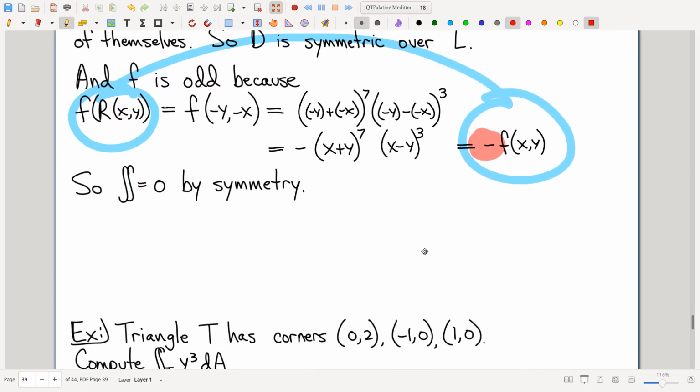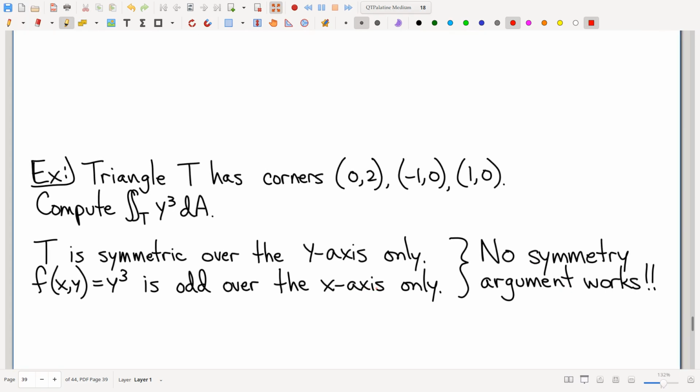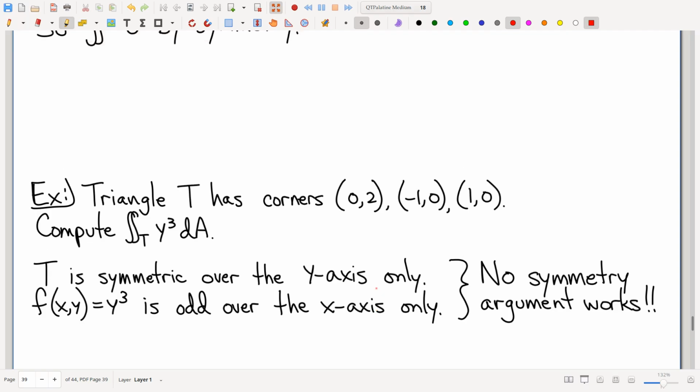All right, another example. This is a landmine example. I show you this so that you can have this experience in the lecture instead of on the exam. I don't want anybody to have this experience on the exam, right? This is a dangerous problem. Lots of students will see something like this on an exam and get tempted by the seeming lure of a symmetry argument. That does not work. And the devil's in the details here.